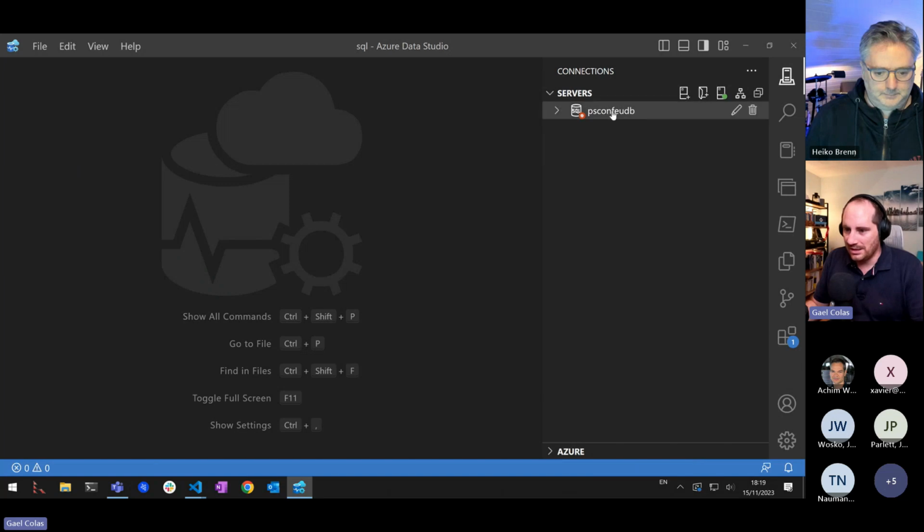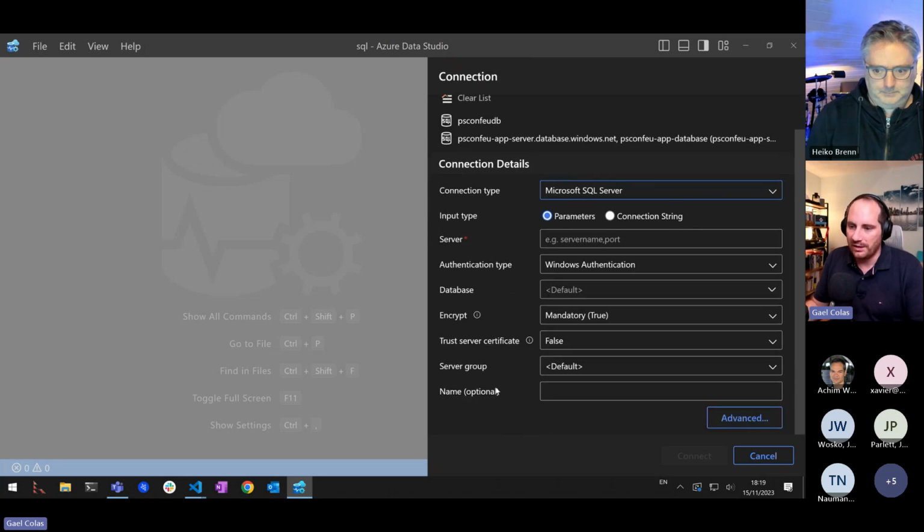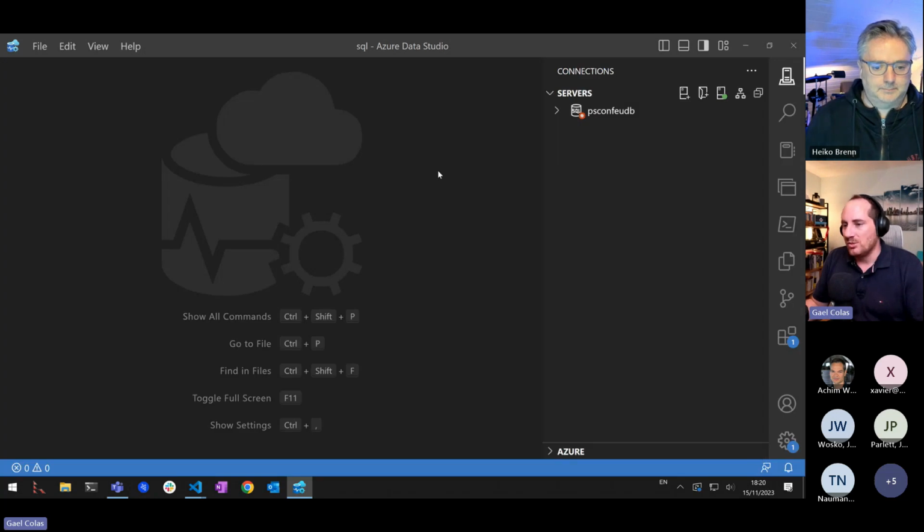Okay, so you see, this is my database. I could create another connection. And just to answer what you said, you say connection type, and then you can have Windows authentication, and then you could go to your local instance. That would be perfectly fine. I'm pretty sure you can even do it with SQL Server Express. And obviously you won't have all the features of the SQL database, but for development purposes, I'm pretty sure that would be much more than enough, unless you want to do replications and things like that.